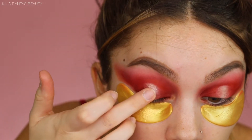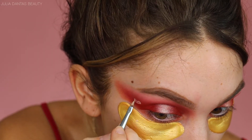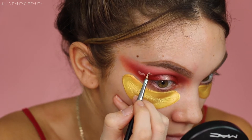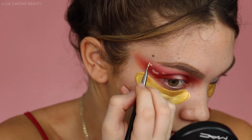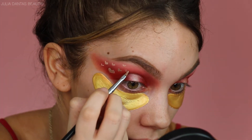Adding a little pop of bling to the very center of my eyelid with my Stila Glitter Eyeshadow — you guys know it. And then next I wanted to do something super cute for Valentine's Day, so I'm just carving out little hearts with my Smashbox Concealer. Really just take your time, and it really helps to use a super tiny defined eyeliner brush. So next I'm going to be doing my face.